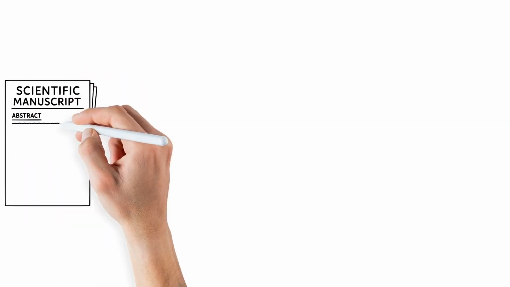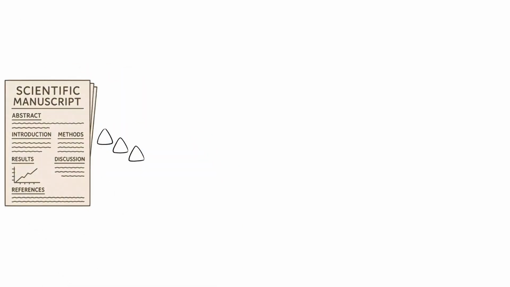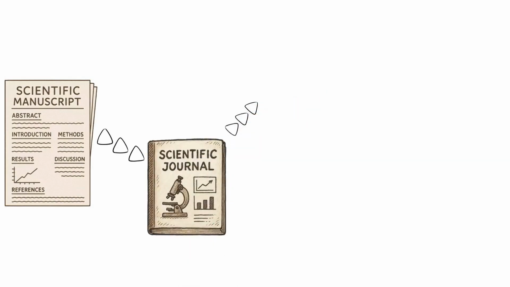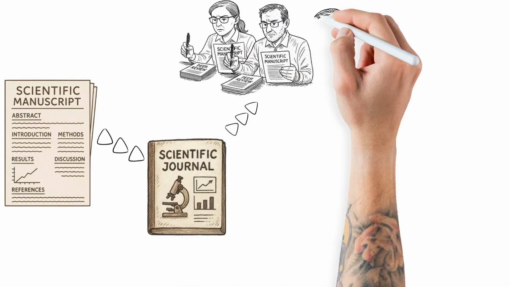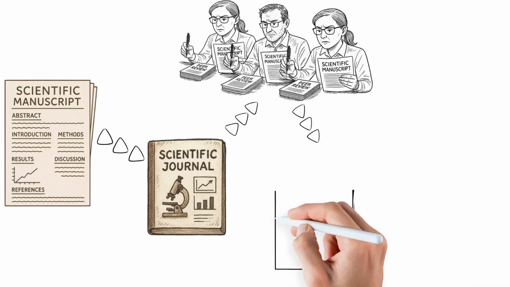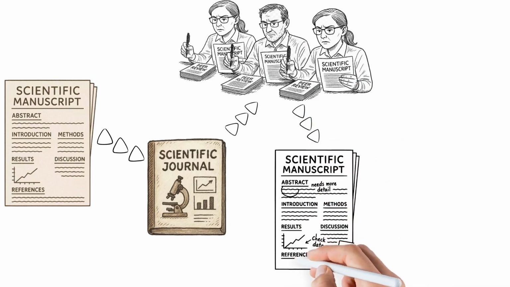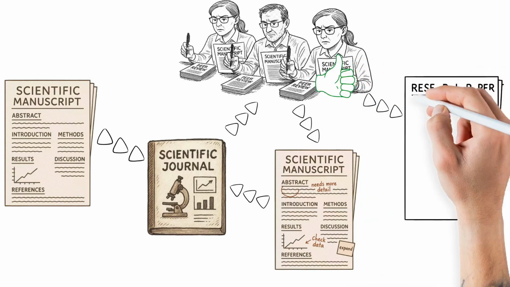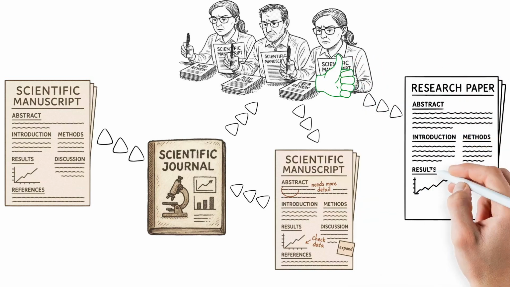The traditional peer review process starts with the authors of a scientific manuscript submitting it to a journal. The editor might then send the manuscript to 3 or more peer reviewers. These reviewers mark up and comment on the manuscript, which gets sent back to the editor and then the authors. The authors must then satisfy the reviewers' demands and send the revised manuscript back to the journal, who then send it back out to the reviewers. Eventually, once the reviewers are happy, they approve the manuscript, which is then published as a research paper.